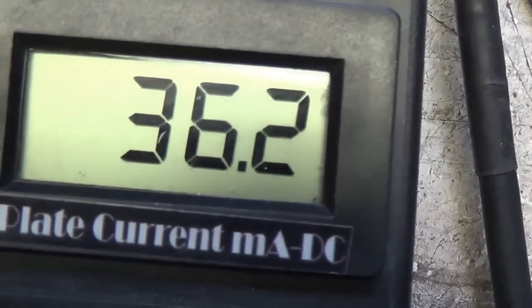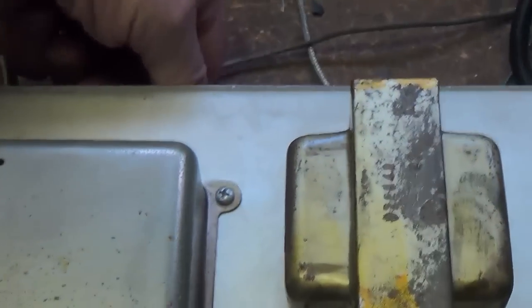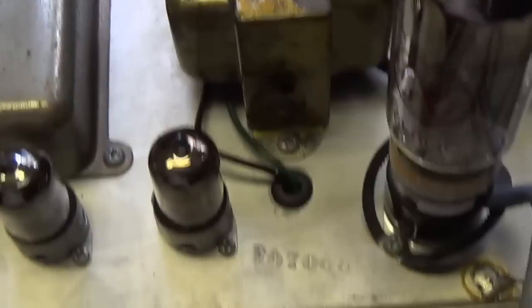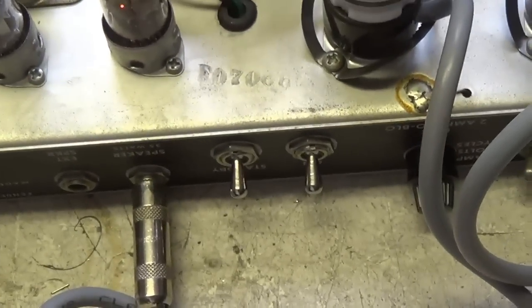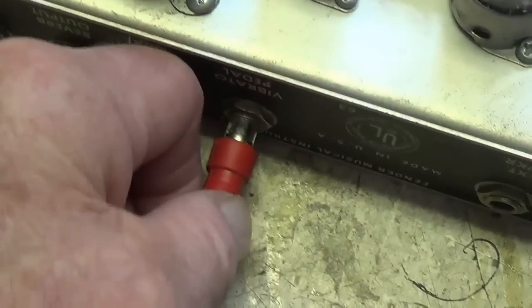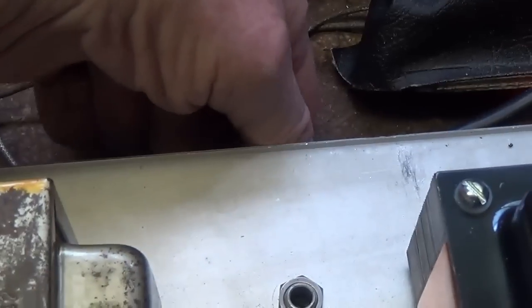Okay, so let's try the vibrato channel now. We're plugged into the vibrato channel. Once again, nice smooth tone. Let's go over to the speaker. About as quiet as it gets. And I put in a dummy pedal for the tremolo. Let's see what happens with the tremolo.